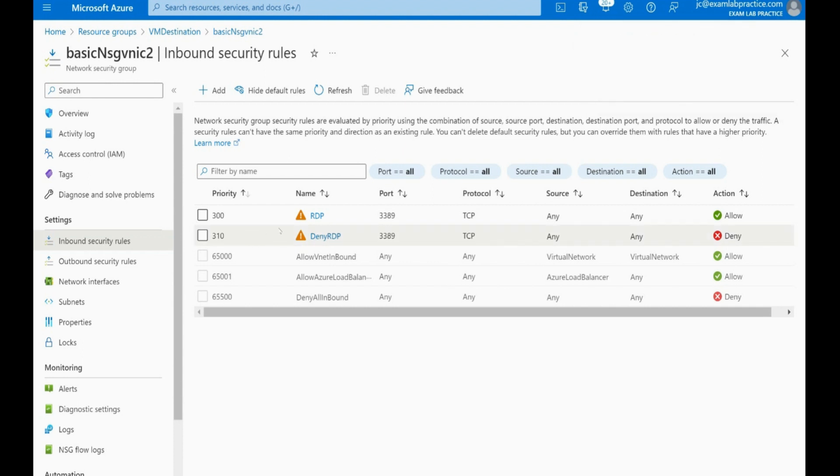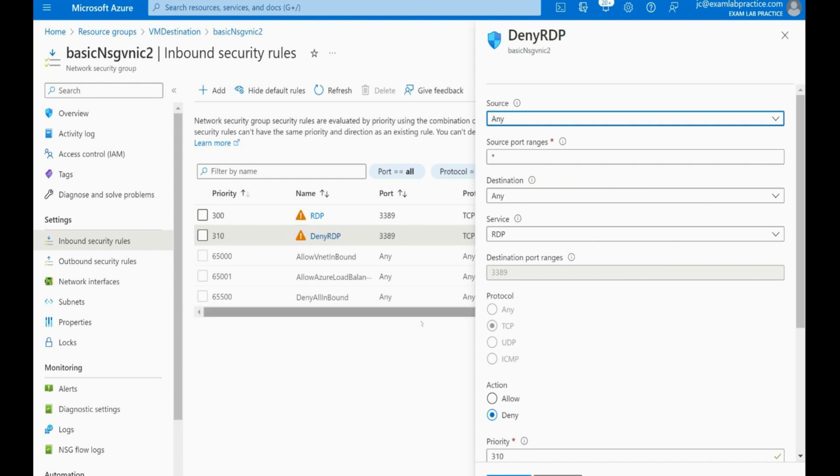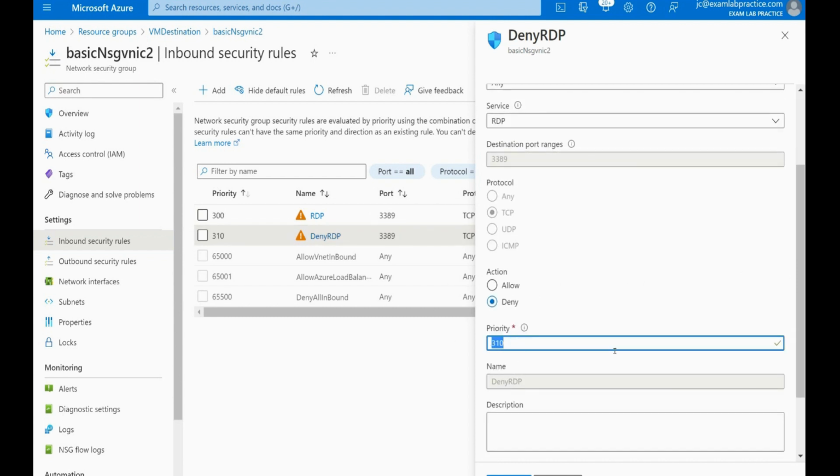But my point is to show you that this deny rule is doing absolutely nothing right now, because all traffic flowing in through this NSG would get this rule right here. The very first rule that applies to traffic is the one you get. Okay, and the lower the number, the higher the priority is what I'm trying to say. So if I go here and I change this priority to 299 and I hit save, all right, guess what's going to happen now?